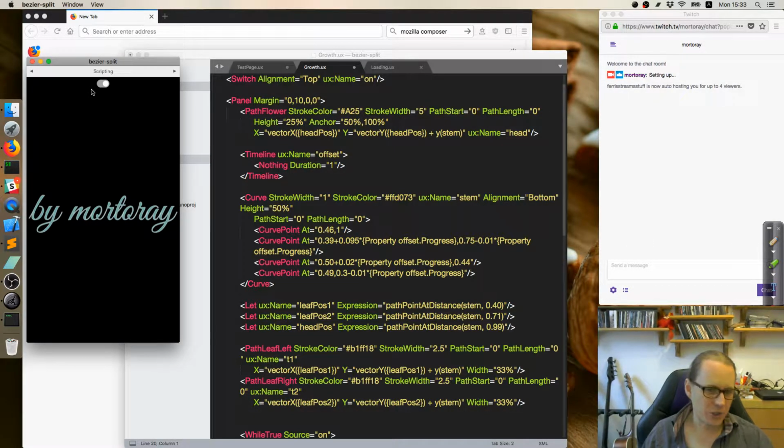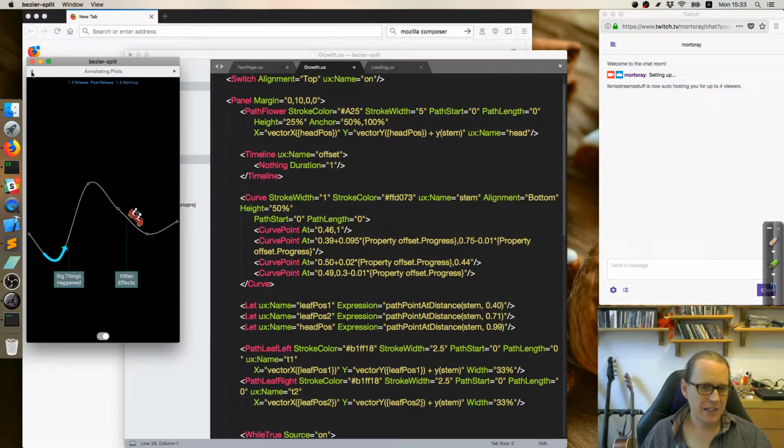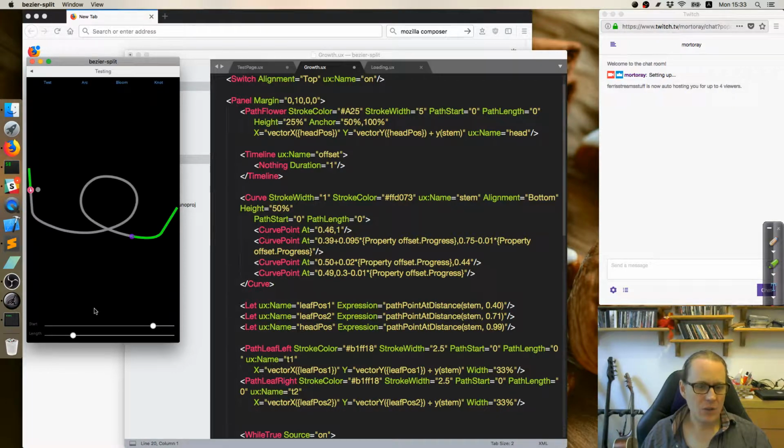But there was a lot more to it than that, and the biggest one was for length. When we have a curve like this, what does start actually mean? It's a value between 0 and 1, but what does that mean? Now, any reasonable person, I think, would say, well, it should be 10% of the distance.